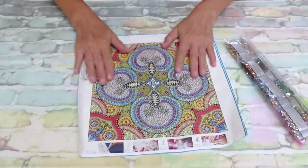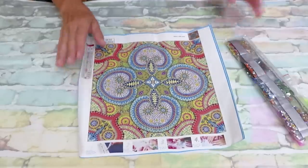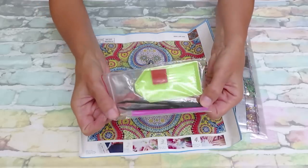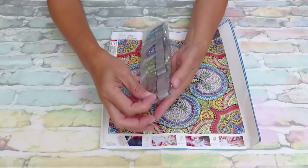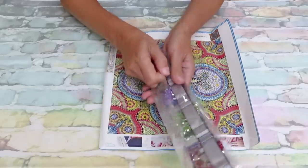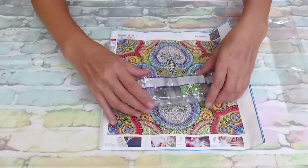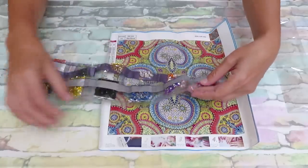Okay, so in here we have 17 colors. I have to say that's a lot of colors. Ooh, and I see something special in the gems. First of all, we have a toolkit with the tweezers. We also have a special gem shape that I had once a long, long time ago, but in a slightly different size. Let me show you. We go to number one.